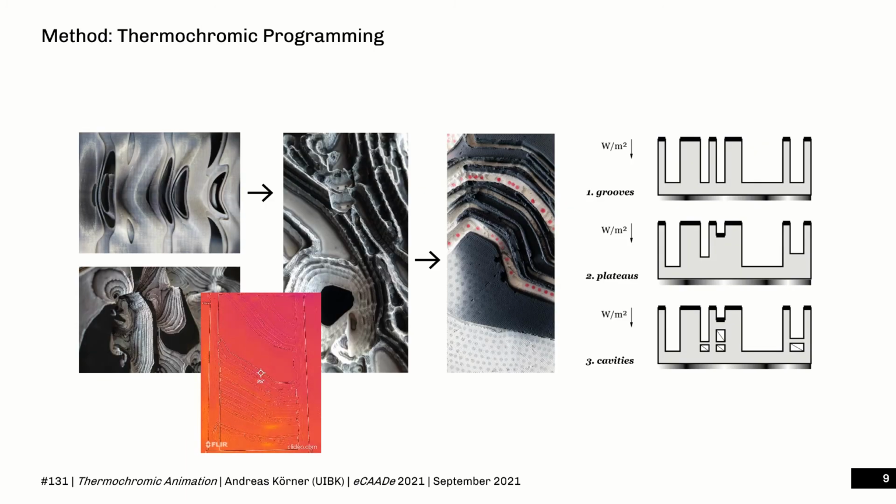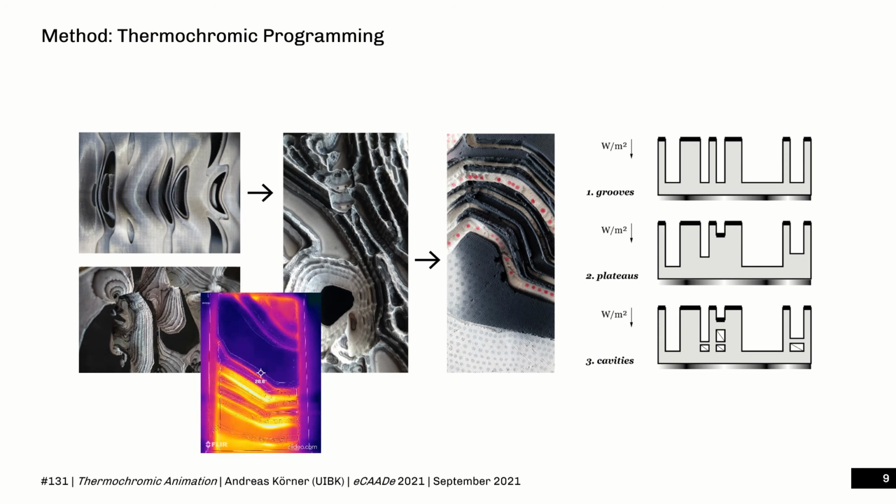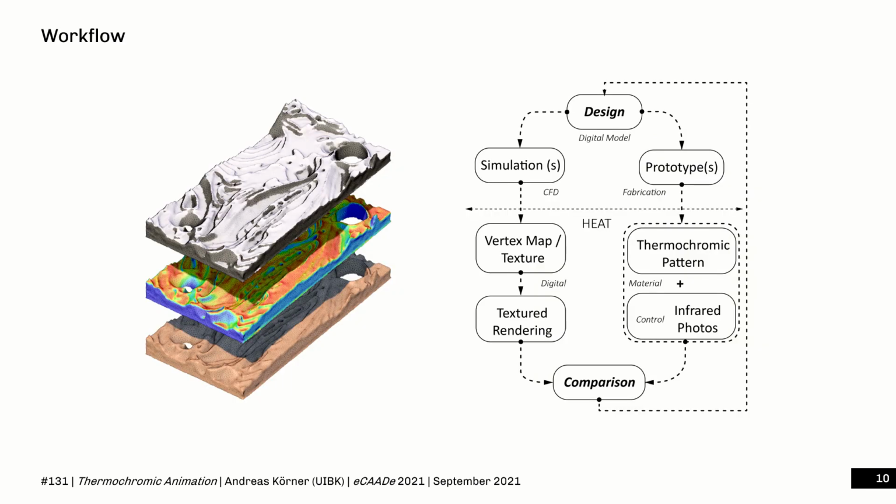The idea is that by specific design, the thermochromic response can be animated. The following design parameters have been identified: substrate thickness, relief depth, material type, coating thickness, exposure direction, porosity, and substrate pattern. Above a given threshold, in this case 28 degrees Celsius, the black thermochromic layer turns transparent and incrementally reveals the underlying patterns. To achieve this, a workflow that relies on three tools has been devised: digital heat transfer simulations, parametric design, and digital fabrication.